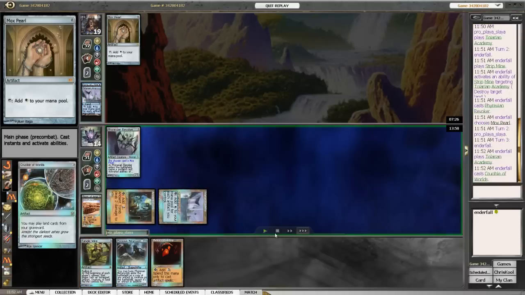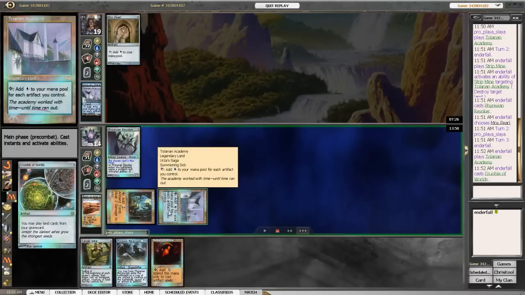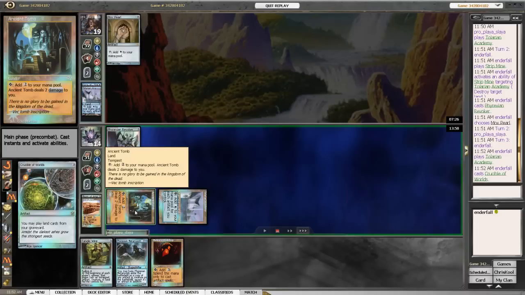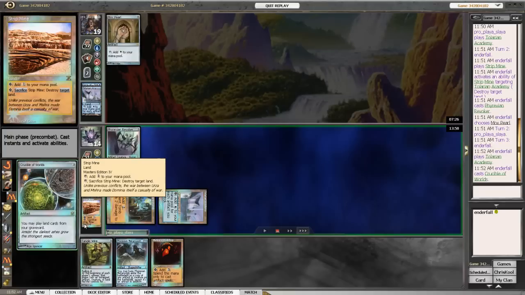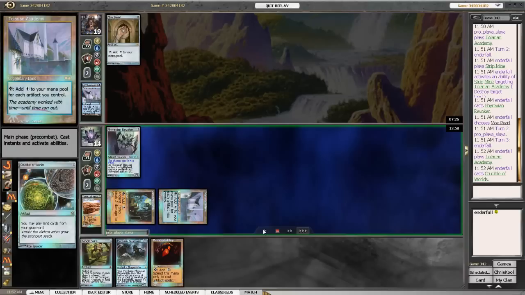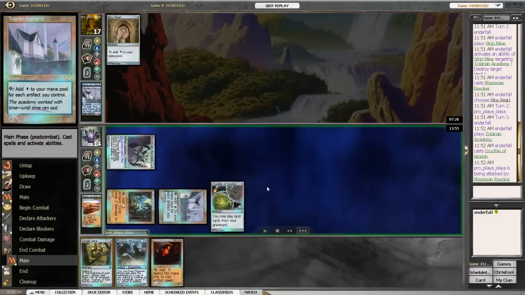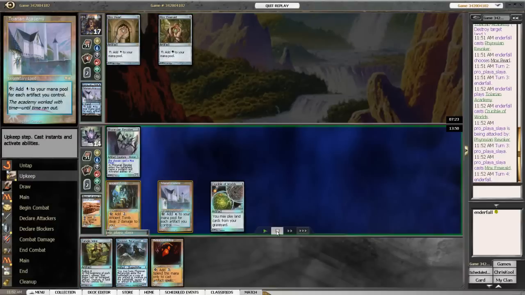So we draw a Mishra's Workshop, which is really good. And at this point, we can play the Tolarian Academy and Crucible of Worlds and start strip mining him out of the game. So that's what we're going to do. Attack in with Revoker. Our opponent draws into a Mox Emerald, which is fine.